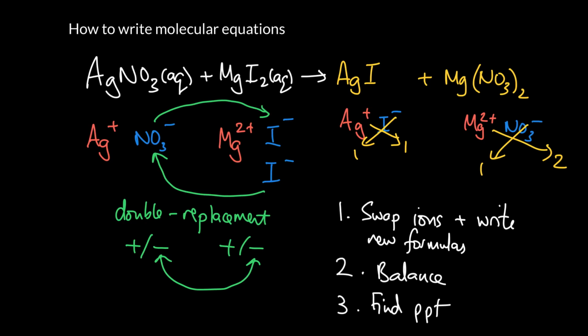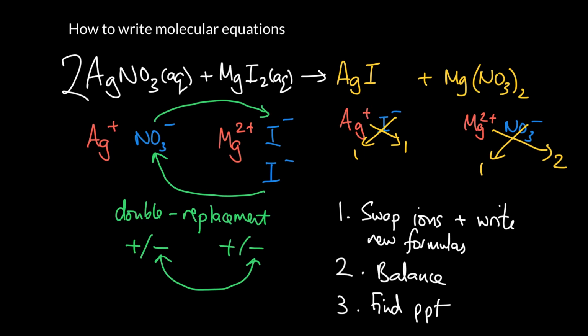So we balance the equation, and I think the easiest way to balance these is to look at the ions. There's 1 silver, so it's balanced. There's 1 nitrate. Remember, it's easier to look at the whole polyatomic ion as a unit. And there's 2 nitrates over there. So we balance that by changing coefficients. So we can put a 2 here. Oopsie daisy. Okay, that gives us 2 nitrates on each side.